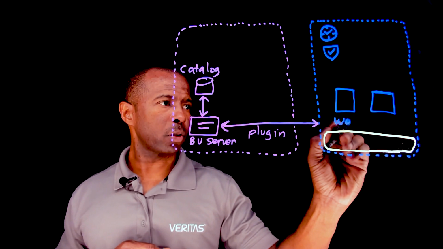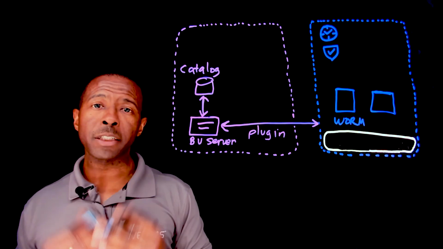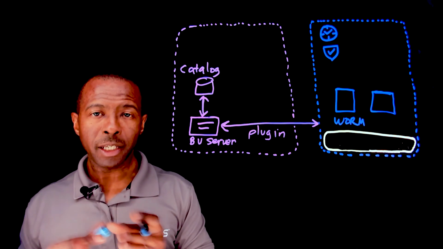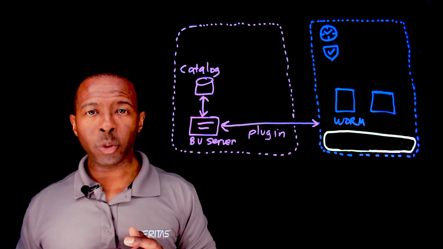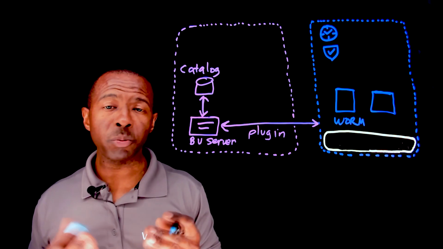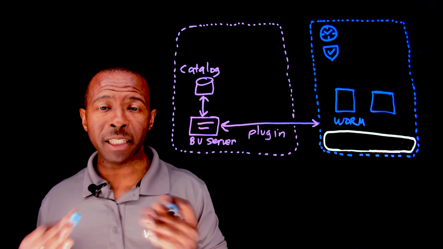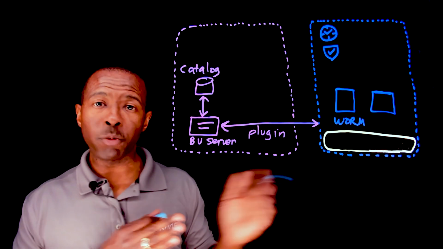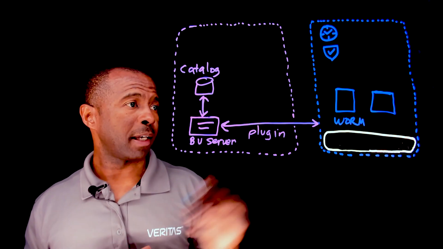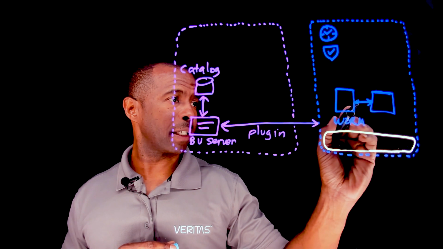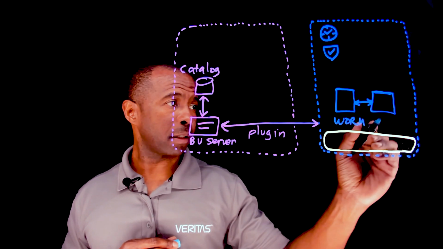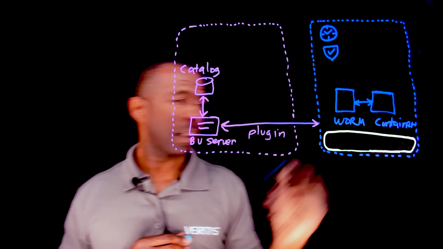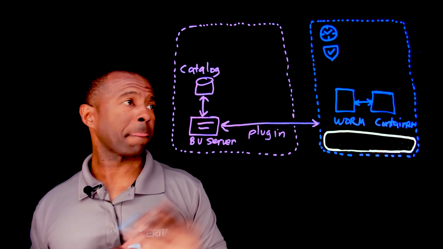So this first storage appliance is utilizing WORM storage. What is WORM? It is write once, read many. And WORM is going to help you comply with certain regulations like SEC 17a-4, also CFTC, and even FINRA, just to name a few. And let's say that you're making an extra copy as well to the other appliance. And on this appliance, you're using some type of container storage, right?